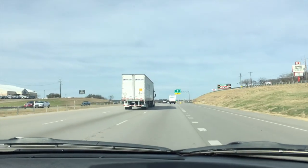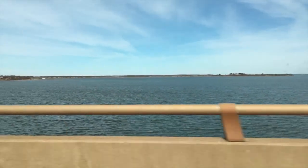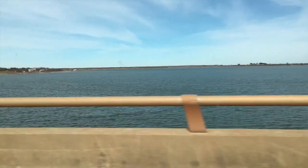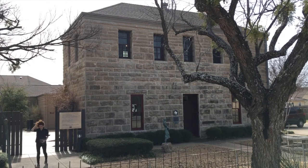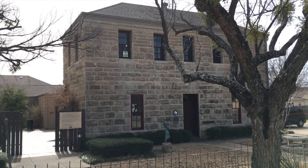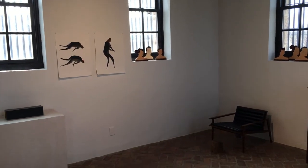A good way to visit the Panhandle is to head out from Dallas-Fort Worth, head west. Your first stop will be Albany, Texas. It's only 3 hours away. It's the Old Jail Art Center, which is housed in truly an old 1878 jail. Patrick Kelly has been running the space for a long time. It's excellent. It's got a revolving schedule of contemporary art shows that take place in the old jail cells themselves.